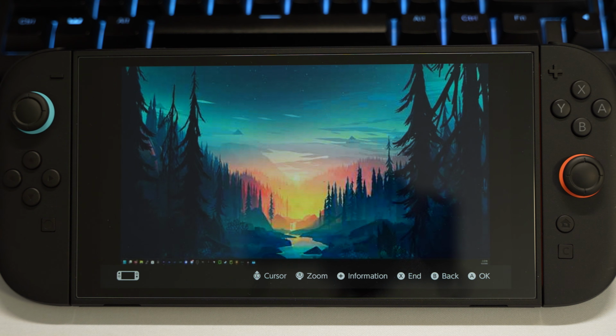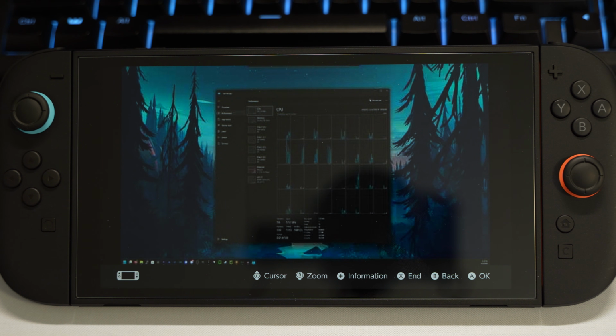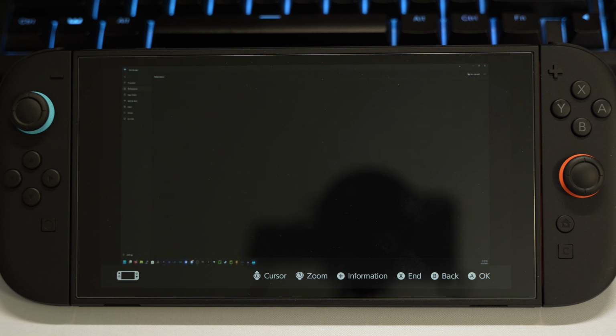Okay, now for something a little bit more still. So, Task Manager. For example, what if you wanted to monitor your CPU or your RAM, or whatever. It's kind of hard to see from my angle, but I think you can kind of make out what it's saying. And honestly, graphs are where this actually makes somewhat more sense, I think, just because it's a more still image. It's just at an unreasonably low quality.